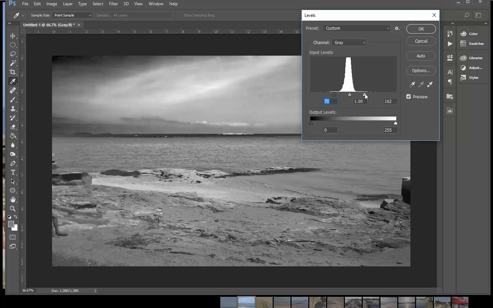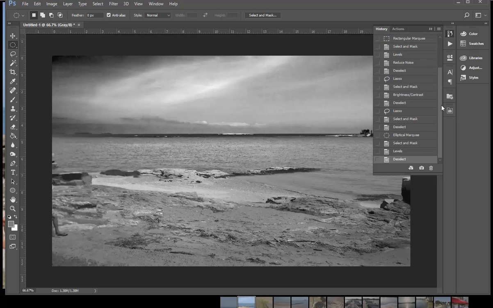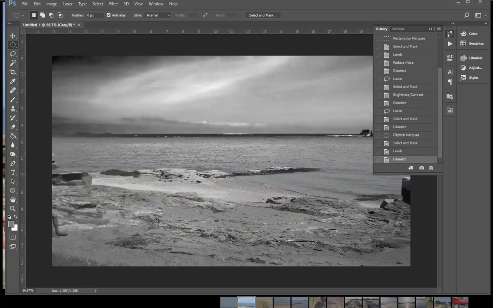You just eyeball it to when it looks good for you. Something like that, and Control D. Once again, looking at the history, when I pasted it, it looked like this, and after the edits, it looks like that.